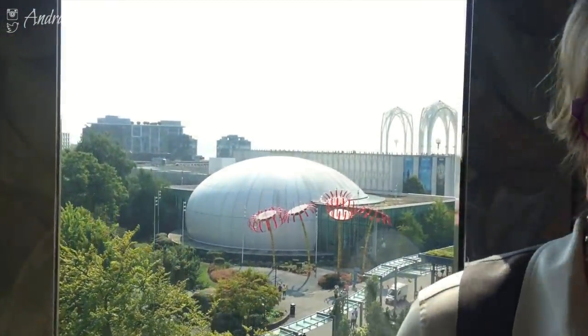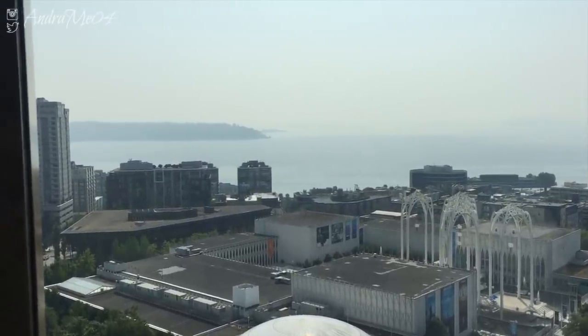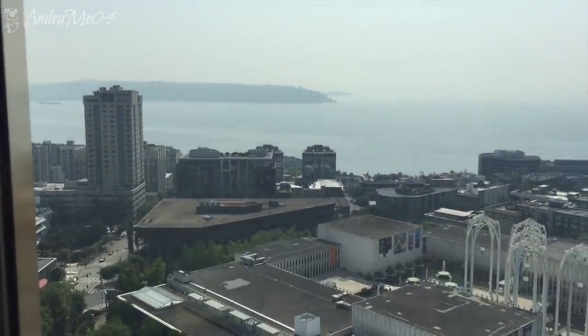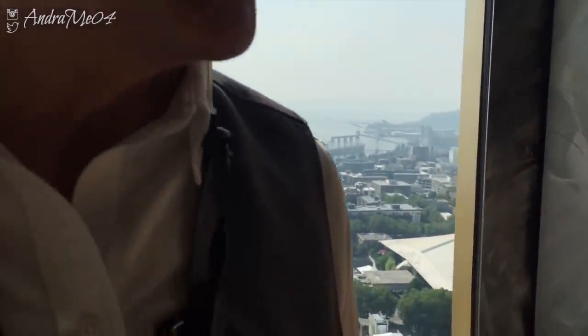About 35 seconds or so. Anyway, you can look out the windows, you can take a peek looking at Puget Sound out behind me. That is west. Beyond Puget Sound is Bainbridge Island. Beyond that is the Olympic Peninsula, which has the Olympic Mountains, which are not visible at this time, but they're still there. They're gorgeous, very craggly mountains. And also part of those mountains is something called the Hoh Rainforest in the southwest corner.